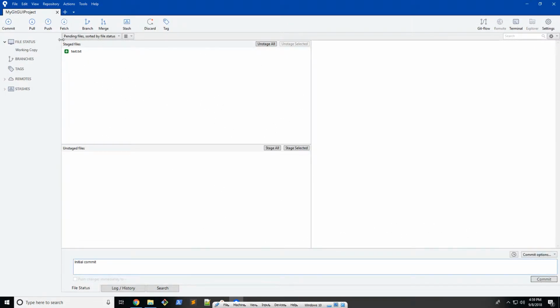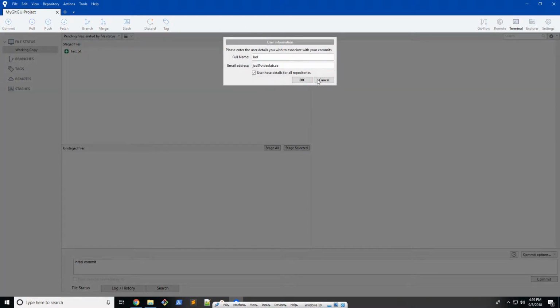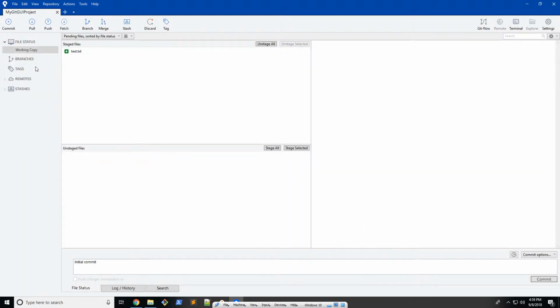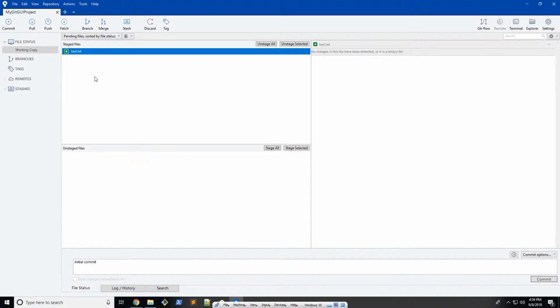Anyway, so what you're going to do, you commit it, and then if you go here to working copy, what it's going to do is pull up all of the history of your commit. So it seems like it doesn't seem to be working here. But there you go. So what it's going to do is pull up pretty much all the history of your commit. Now, of course, I can't show you that now since it doesn't seem to be working. But it's going to show all of these different nodes and the text from the commit.